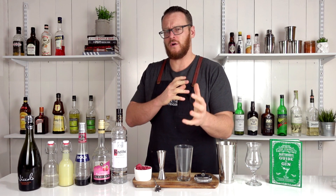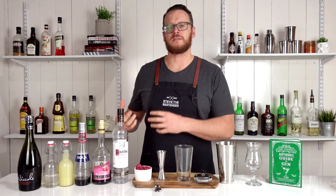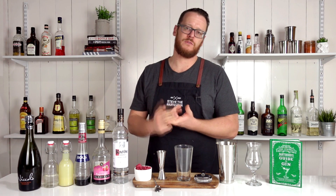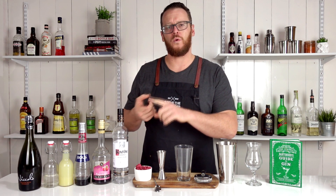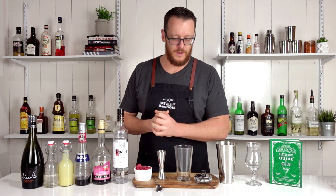So apparently he called it a Russian spring punch because of vodka — Russian — and then spring, as it's a good drink with raspberries to drink during spring. It follows the same format as a punch: one part sweet, two parts sour, three parts strong, and four parts weak. The weak component is usually water, soda, seltzer, or juice, but in this case it's a sparkling wine or champagne. So it's punch in style, but a little bit stronger than that.